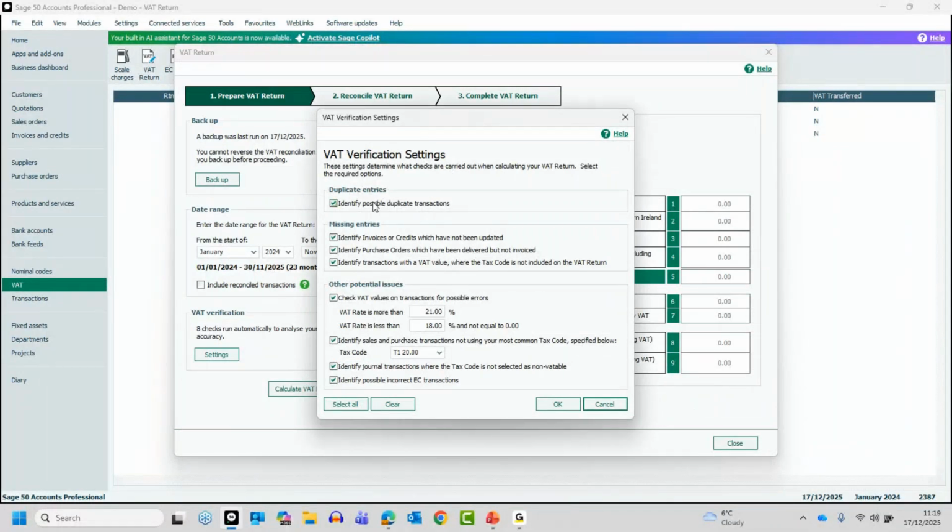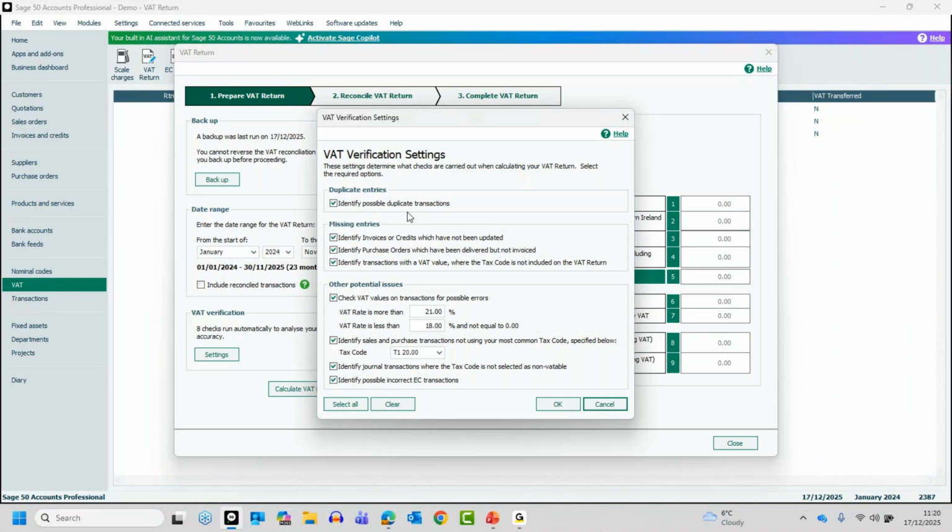Right, so these are our verification options. Now the first one is to identify possible duplicate transactions. The reason for introducing these VAT verification settings all those years ago was to try and boost your confidence a little bit. So the feedback we used to get was, well, I've generated the VAT return, but am I feeling confident? Not really.